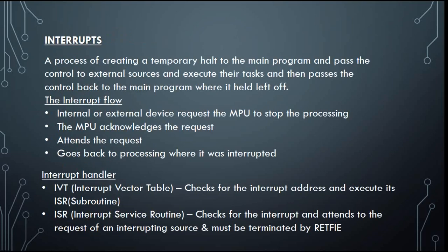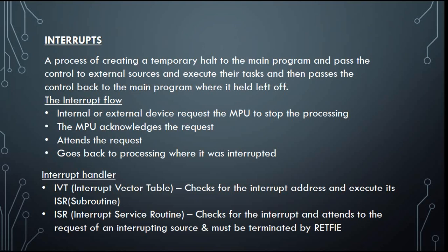So the interrupts. An interrupt is a process of creating a temporary hold on the main program and passing the control to the external sources to execute that task, and then passing the control back to the main program where it was left off. So the interrupt flow: the internal or external device requests the MPU to stop processing. The MPU acknowledges the request, attends to the request, and goes back to processing where it was interrupted.